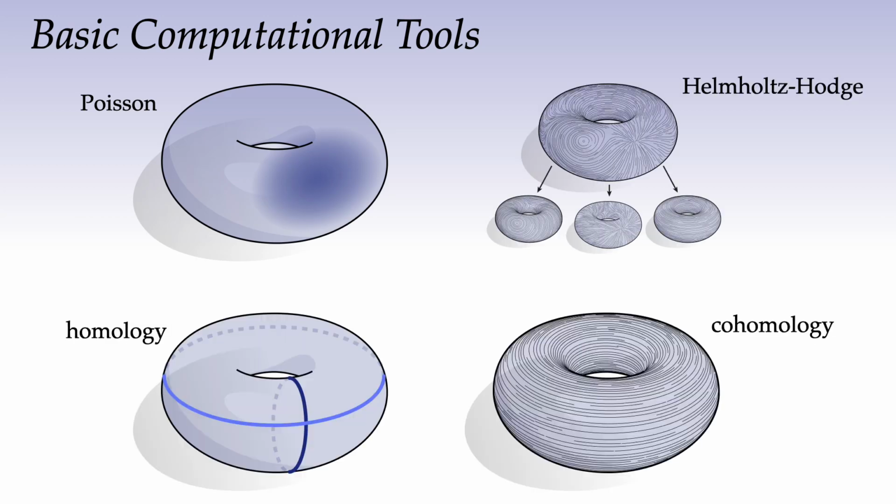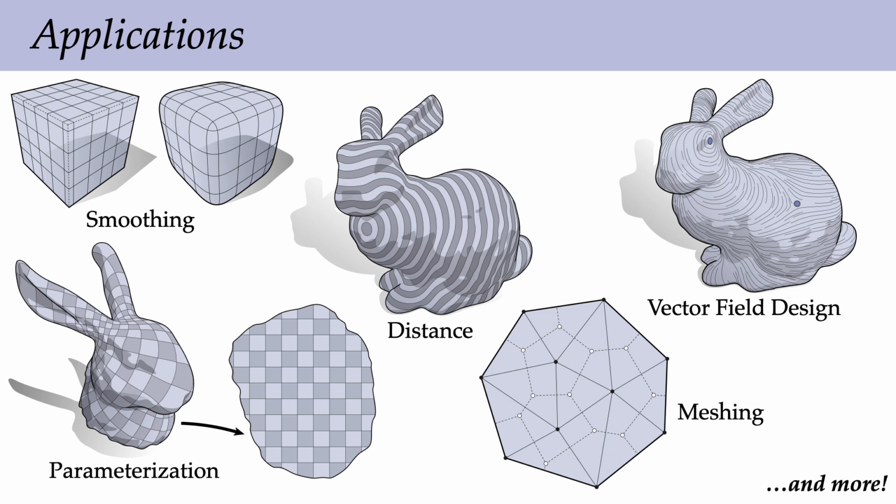Once we have our hands on these basic tools, we can build up some additional algorithmic components that can be reused for many different geometry processing algorithms. Here are a few that we'll go into in more depth later on in the class. And once we have those basic computational tools in place, finally we can implement some applications. We want to smooth out some geometry, or find the distance from point to point, or flatten out a surface in the plane, whatever it is we need to do.